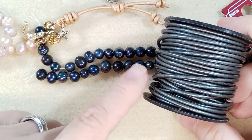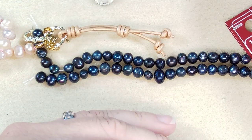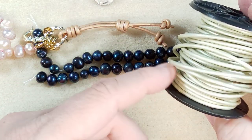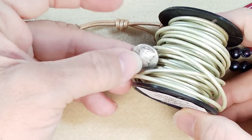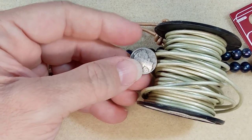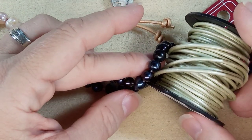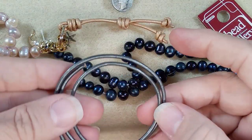I kind of am going towards this, but let me show you the other color I have that I think might suit it. This one is called Shell. It's like a pearlized or a metallic, and it kind of goes with this. Oh, that's way too bright. Let me fix this. There. So it kind of goes with that, but does it really tone this down a bit? But you know what? I think I'm going to go with my first thought, and that's the gray.